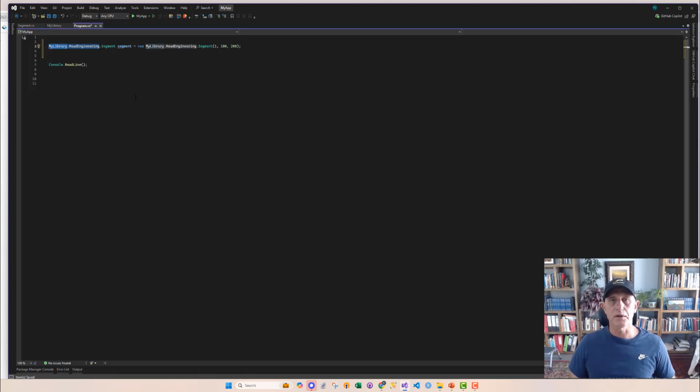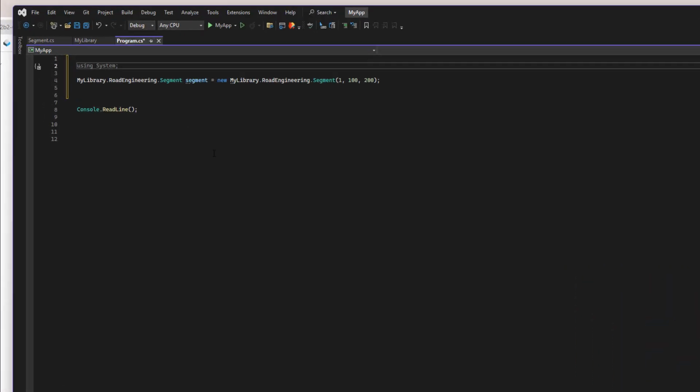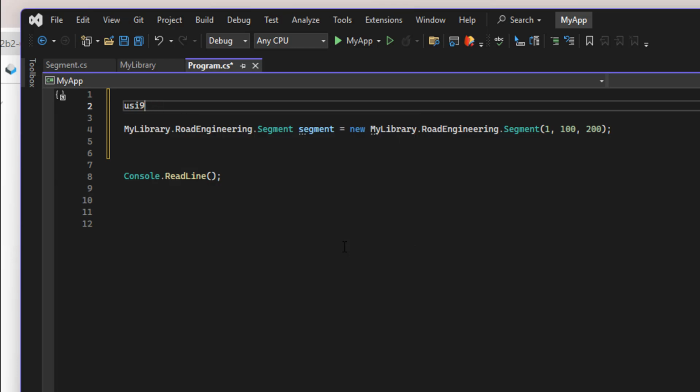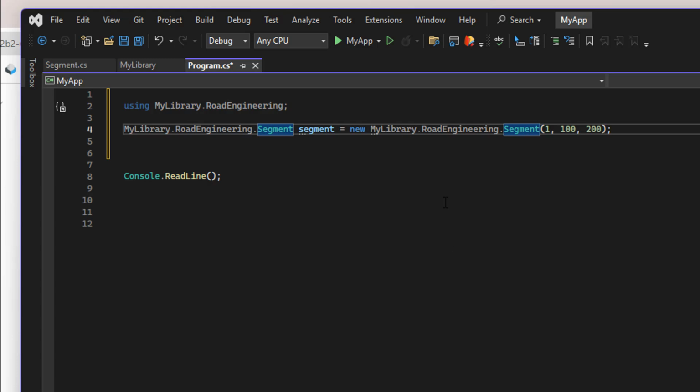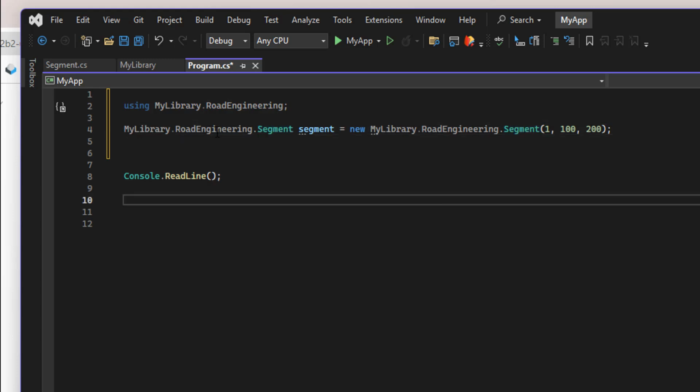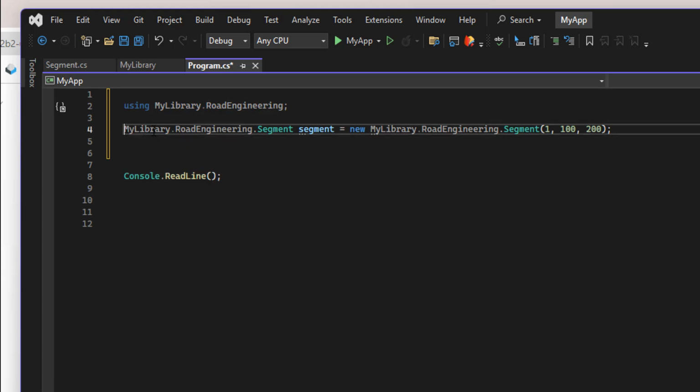The much clearer way is to put a using statement at the top, using MyLibrary.RoadEngineering, and you'll see Visual Studio will gray out all of this. If you hover over it, it'll basically say this is not necessary. So I can now remove this, because I have this using statement at the top.